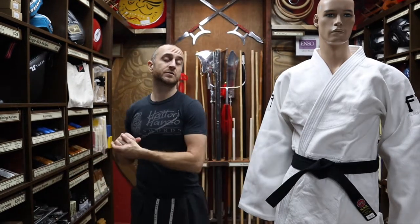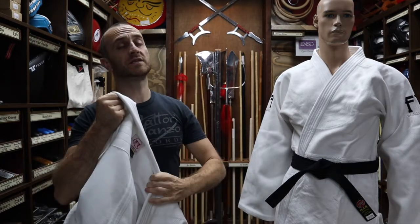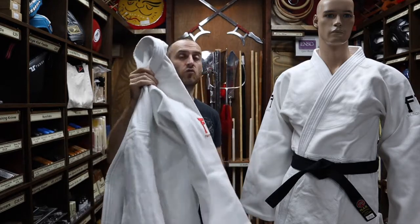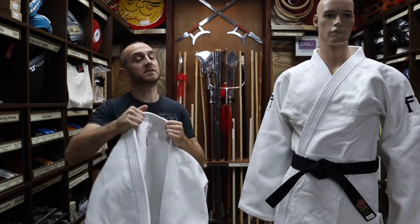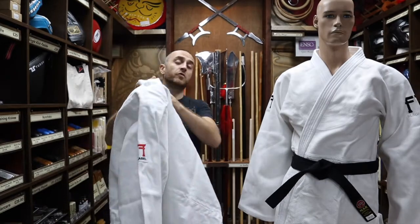So at Enso Martial Arts, we have quite a wide range of judo gis. As well as the Fighting Films Black Label judo gi, we also have the Fighting Films IJF approved judo gi. So this is approved for all British, European, World Championships and the Olympics. Really, really high quality gi. Like I said, it is lighter than the black label because it is designed for competition and not day-to-day club level training. We also do the Fighting Films Red Label gi.